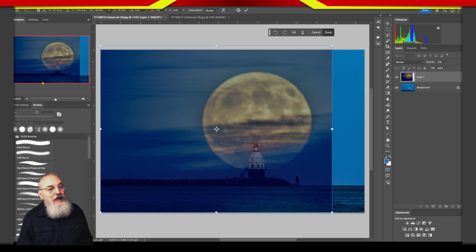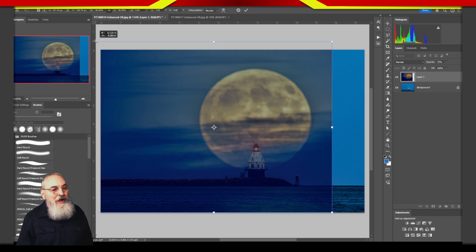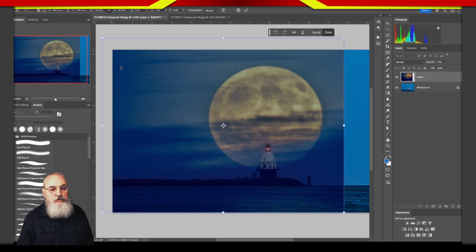However, keeping that in mind, I don't want to make it too small where I say, oh, I should have gone bigger, because now going down we're going to lose pixels. Stretching it back up, it's going to have to invent pixels, and this is where we start getting into some image degradation.